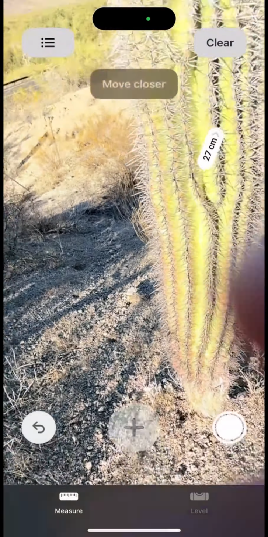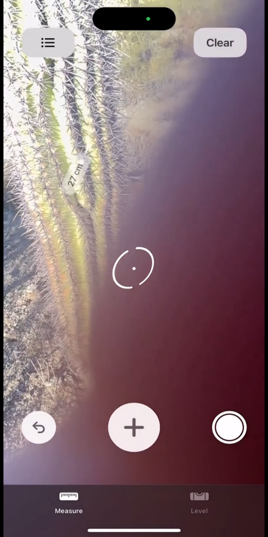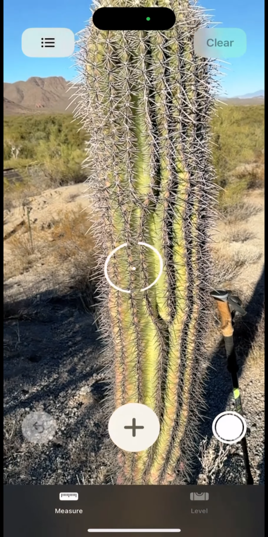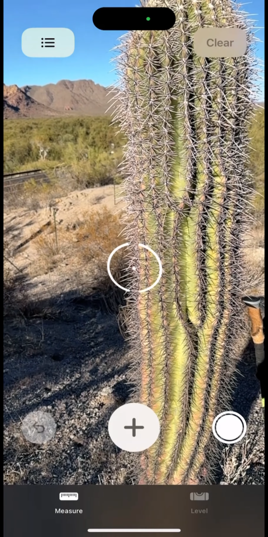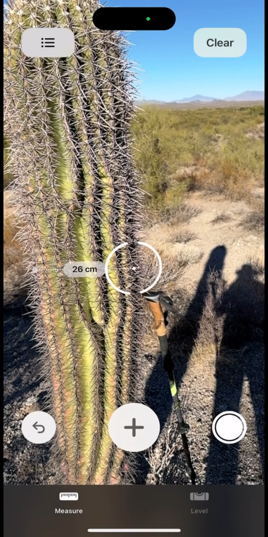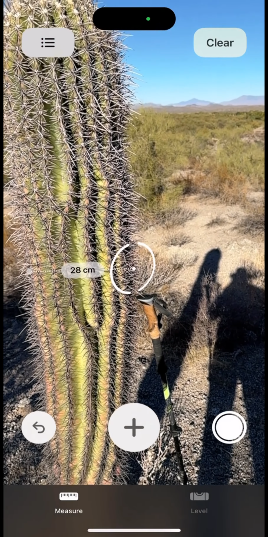So if I walk to a different spot to see how consistent I can be, I'm going to start over again with this. My measurement is going to start right there. Saguaros are basically round.